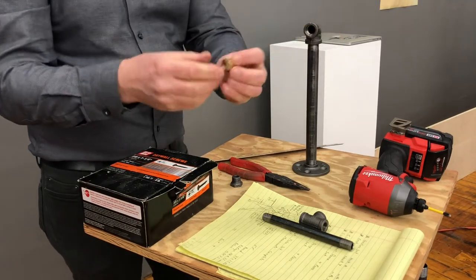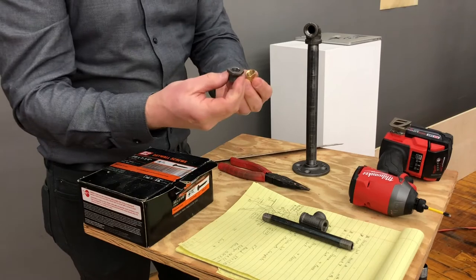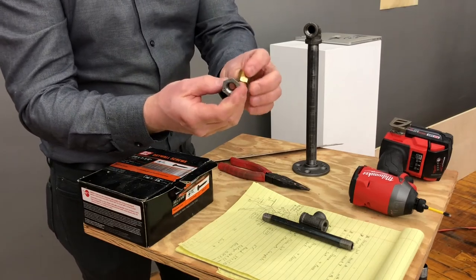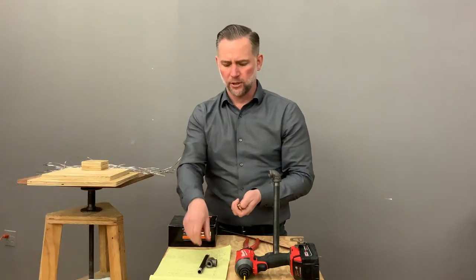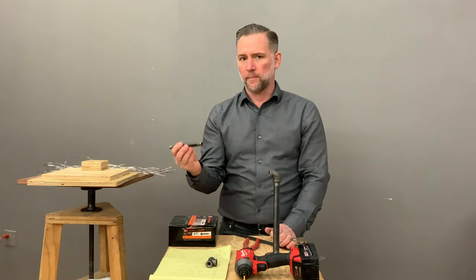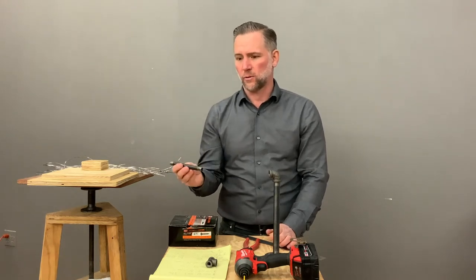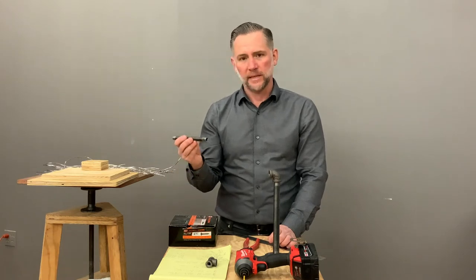Now, this one here, you notice, is brass. Sometimes you can find this reducer in the black iron pipe. One thing I want to mention about the black pipe, real quick. This is black pipe. At the section of the hardware store where they sell black pipe, they will also sell galvanized pipe. It's the same thing.